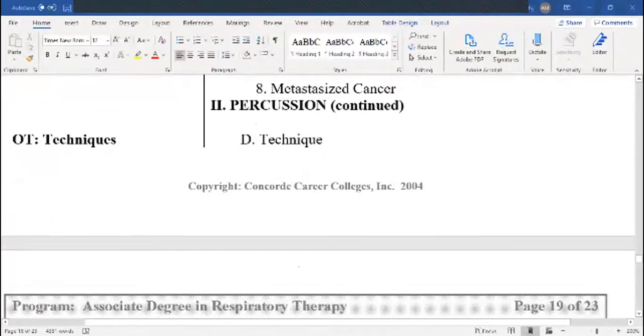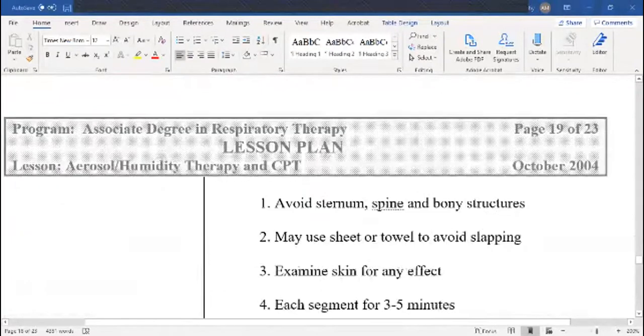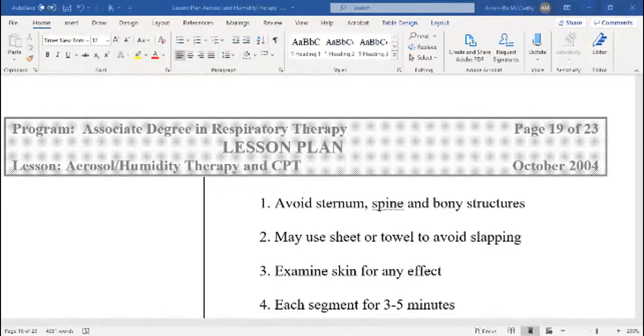So what is the technique? I just told you about the technique. You have to have your little cupped hands that make a cup shape, right? And like I said, we have other percussion devices, airway clearance devices that we use instead of our hands. If you don't want to beat on them with your hands, we have other little things we can do. It's just like an Ambu bag, the bag where we breathe for a patient. You can take that mask, put a little tape on the end, and use it. It makes a cup sound, right? So we have little devices like that.